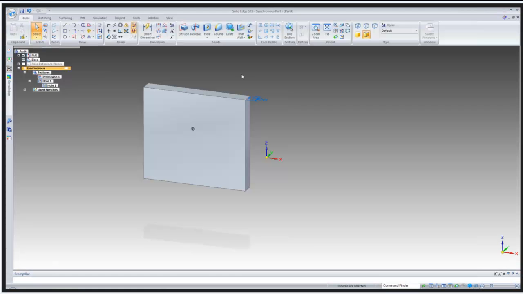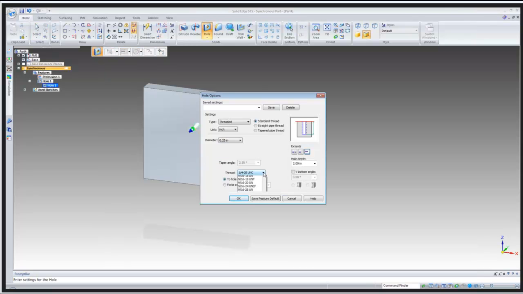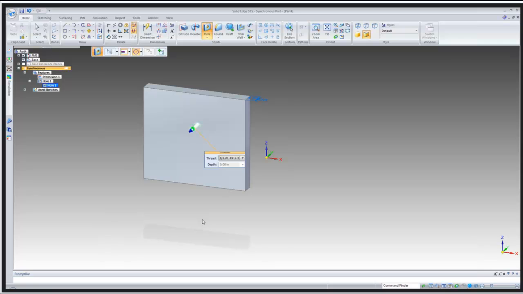And let's just modify the hole that we've already created. Notice this was the quarter 20 UNC. If we go back to properties, we're now rereading that holes.txt file, and as I scroll up and down now, I'll find that I've added my quarter 20 left-hand thread, and that's the one that we edited into our holes.txt file. So as I apply that change, we'll now see that this is a quarter 20 left-hand thread. And the benefit of making the change here in the holes.txt file is when we do a hole callout from the draft environment, we're going to be reading the same information.